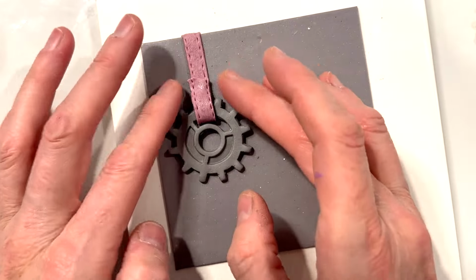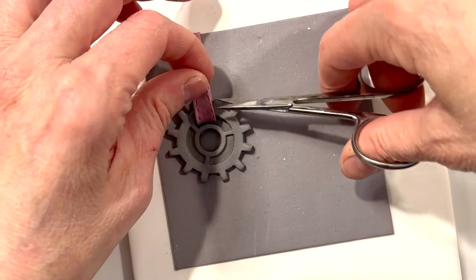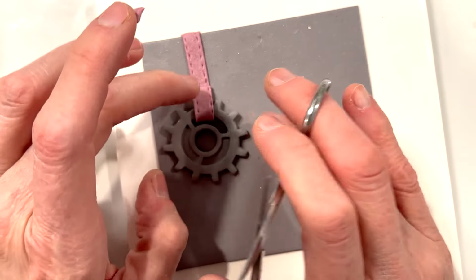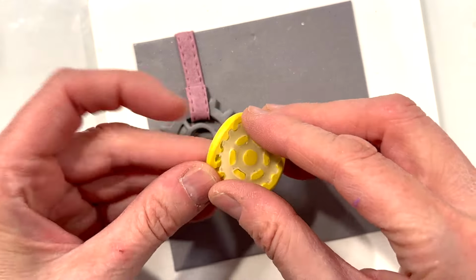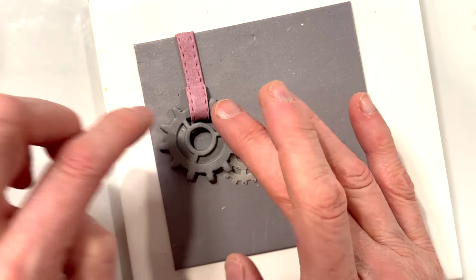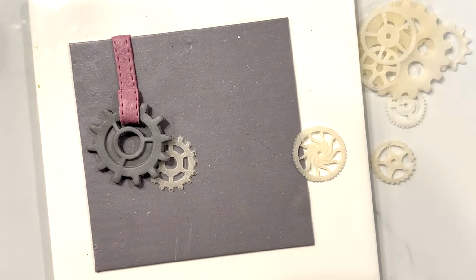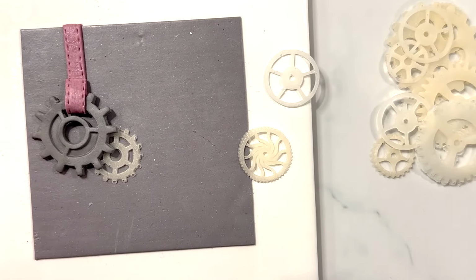So that's pretty much how we're doing this little area right here. I'm also going to bring in my needle tool, and I'm going to go ahead and create some line, and I'm also going to take some more of those strips that I've made in the pink, and I'm going to roll them up like little Tootsie Rolls, and we'll be using them in the design as well. So from here, I'm going to go ahead and once again let you guys watch my hands talk as I start forming up this gear picture.